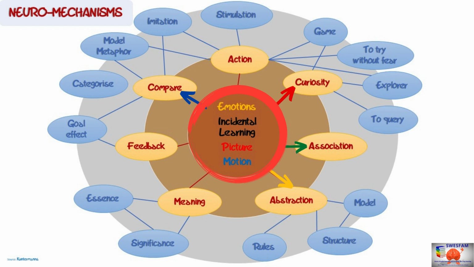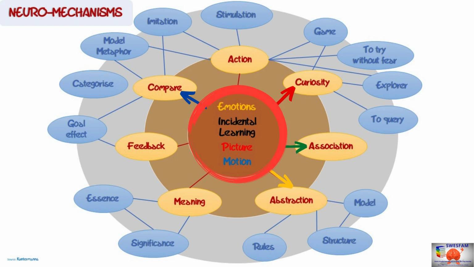For example, curiosity is a character trait which we all have, some more, some less. Compare is a process which can take place both unconsciously and consciously. Abstraction is an ability of our brain to recognize one rule from many examples. That we think associatively is because we take in most information in pictures. The sum of those terms under the description neuromechanism shows us how brain-friendly a learning process is.